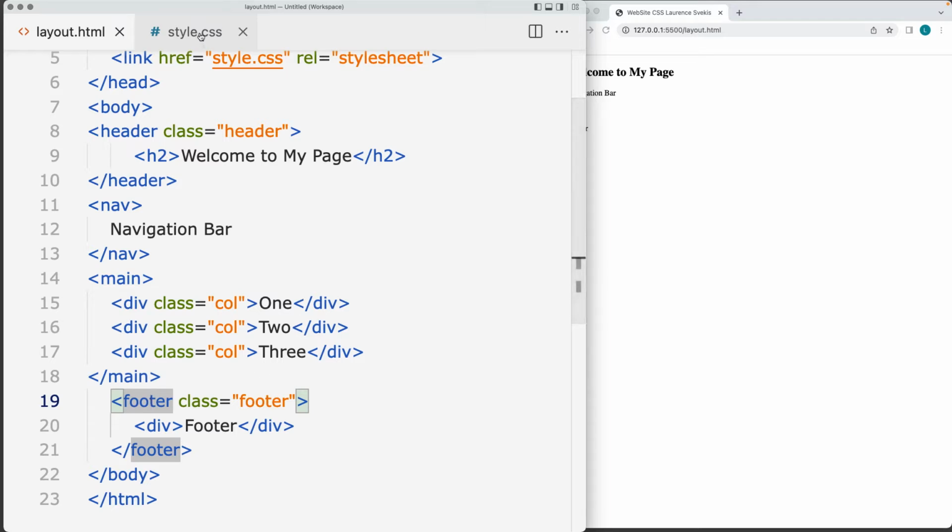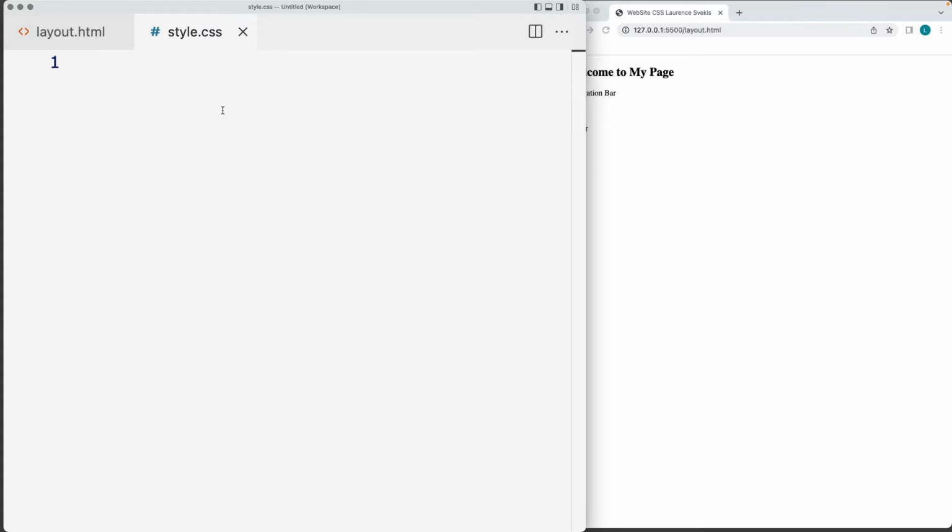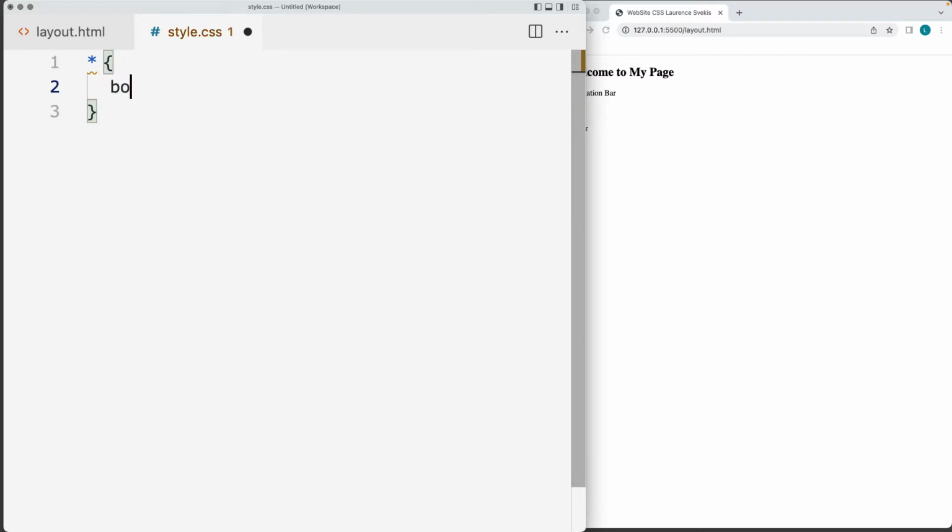So first off, let's go ahead and open up the styling and clear out any styling that we had there previously, and apply the border box because we are going to be using the floats. So that's going to be done to all of the page elements. Selecting all of the page elements and set the box sizing for those page elements to be border box.